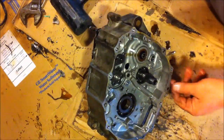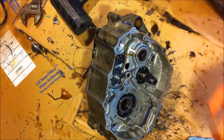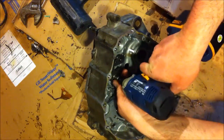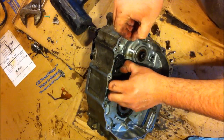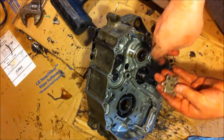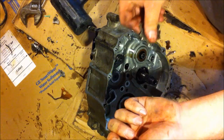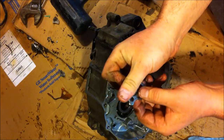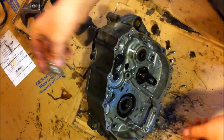Is that in the view? Yep. I'm gonna wipe my hands off again. Make sure it doesn't spin. Yeah, just shift it down a couple gears, that's all. Spring loaded, yep, it was spring loaded, of course. Now everything will come right out. That pin, you do not want to lose that pin, otherwise you won't have any gears. Of course the bolt holds that in place, so I'm going to stick that up on the shelf in one piece.